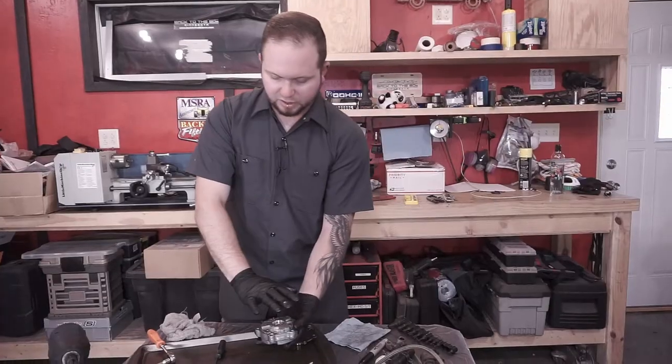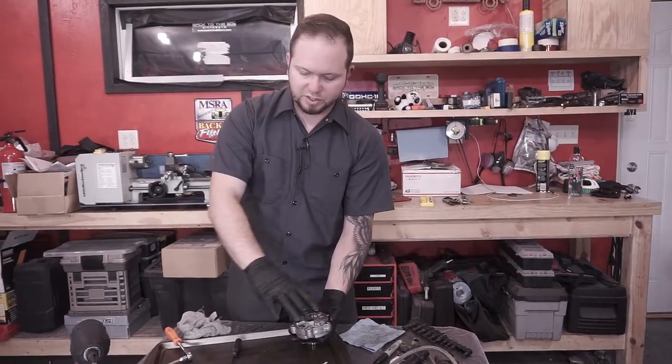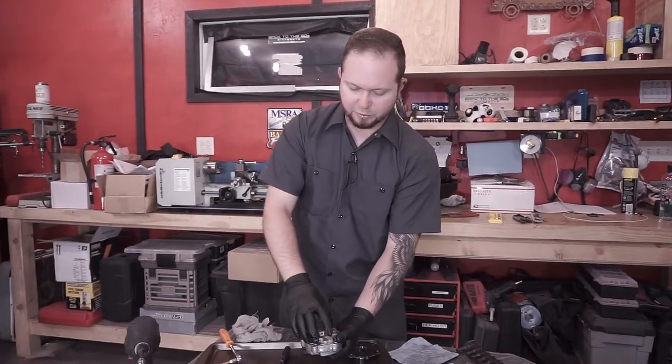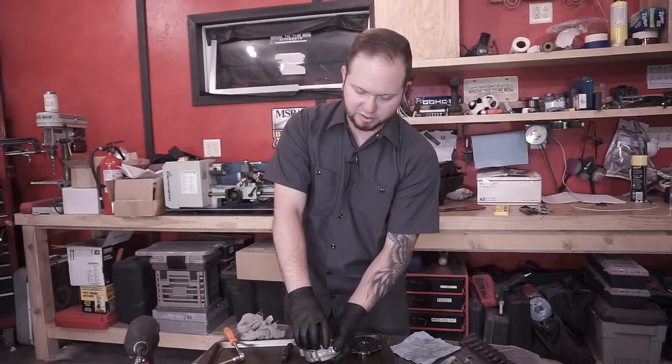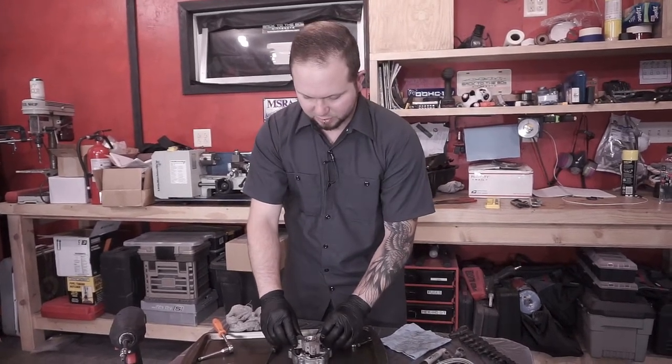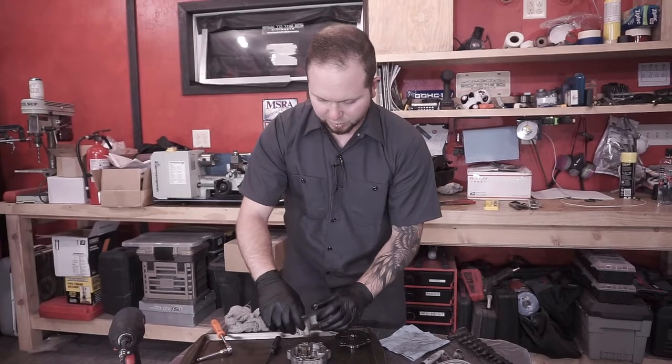Now, do this. Again, this is where I have to preach about using some kind of something to work on top of, because you've got these little teeny seals. And you don't want to lose these, because they're going to want to fall out on you.